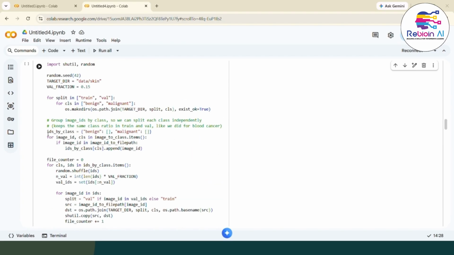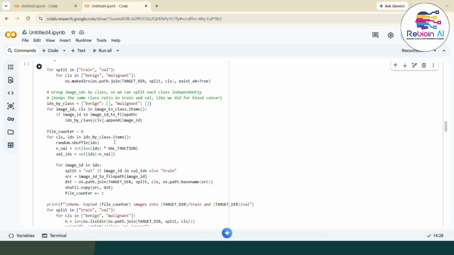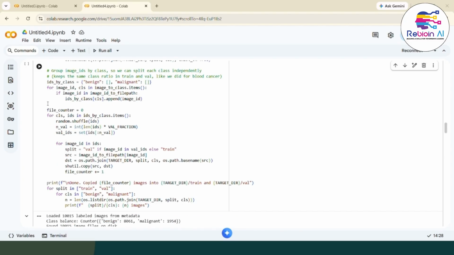Now here we'll be keeping the class ratio the same while splitting the data. The logic is, of course, identical to the blood cancer as we have seen before.